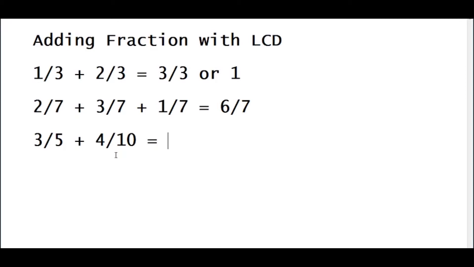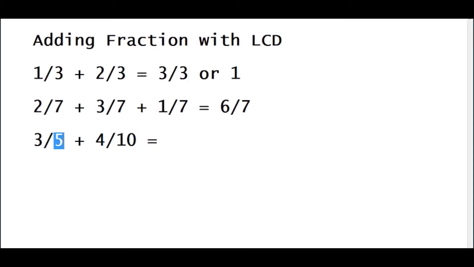So how do you do that? Your teacher may share some tips, but I'm going to share a faster technique. Just look for the bigger number. In our denominators we have 5 and 10, and 10 is bigger. So just try to divide 5 into 10. If 10 is divisible by 5, then that would be your denominator. 10 divided by 5 gives 2, so 10 is divisible by 5 — we can use 10 as our denominator.